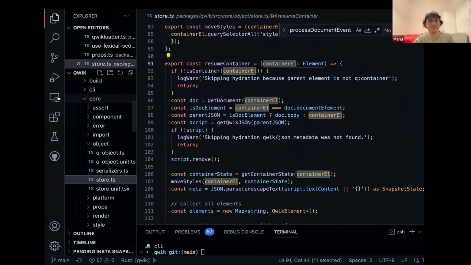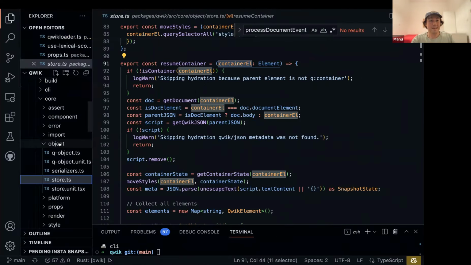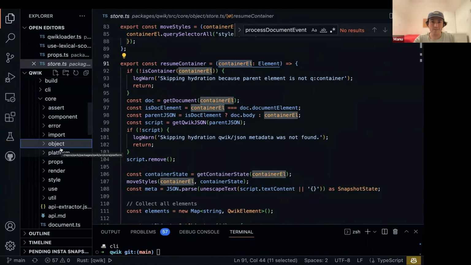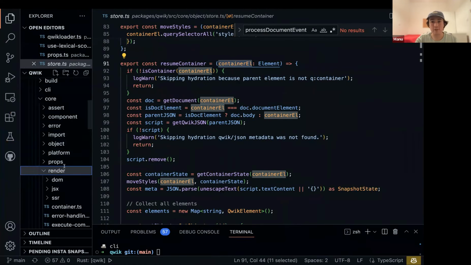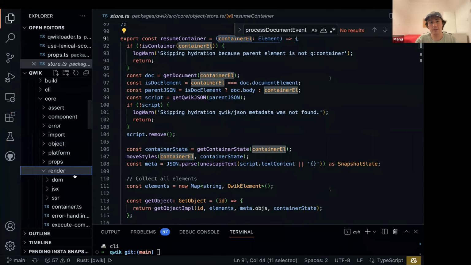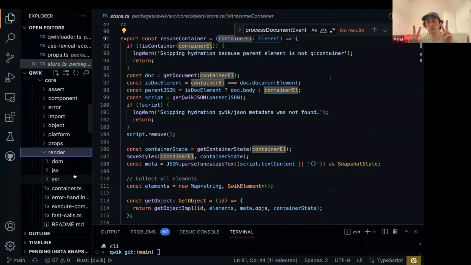But yeah, I think the next topic is the rendering. In Qwik, there are fundamentally two renders, which are very independent: the DOM render and the SSR render, right? The DOM render is very special. It has a lot of cool stuff. The SSR render is very optimized for putting strings together, right?